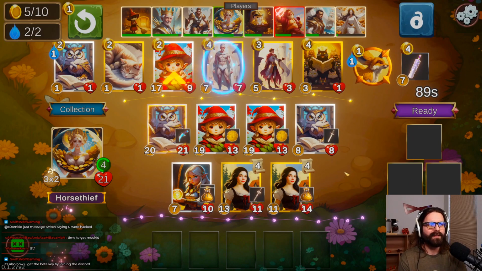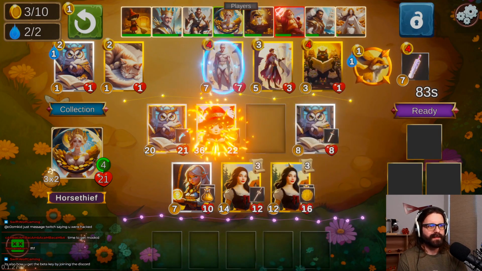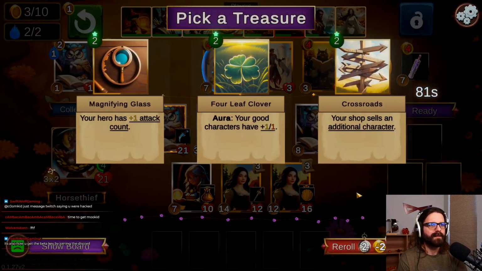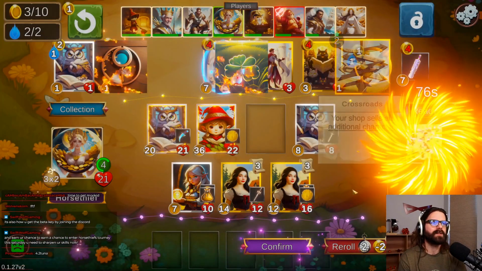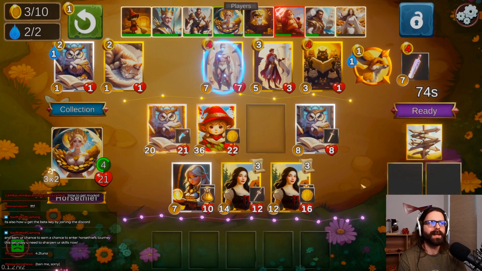Maybe I'm not as keen on leveling because I'm 4.2, but I am Fortuna, so I am fairly keen on leveling. I'll take this because I kind of forgot I'm Snow Whiting. Heroes, 1 attack, extra character. I'll take the extra character just because it'll give me a better shot of finding smithies, maybe.